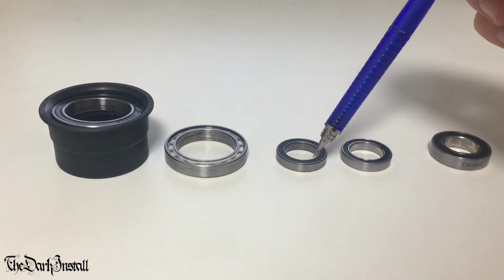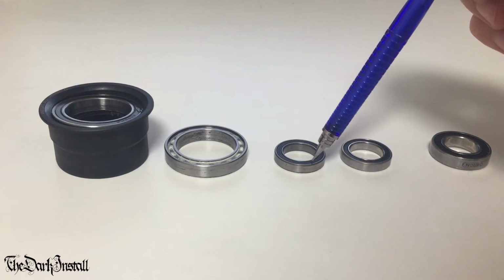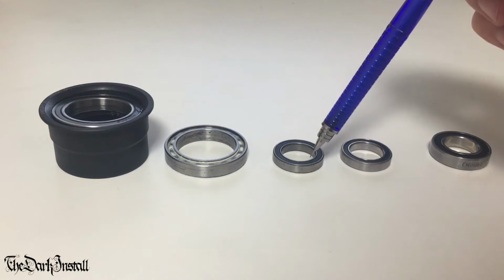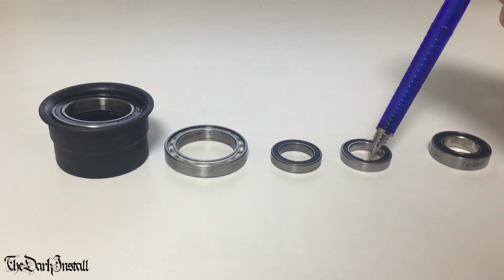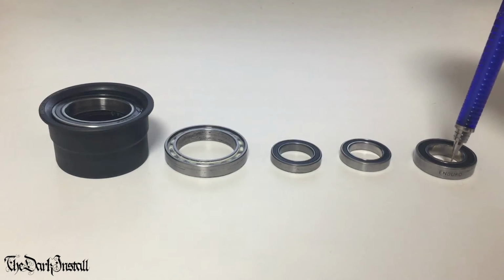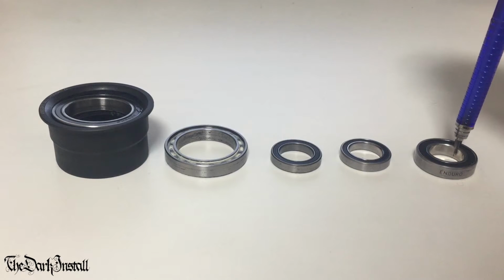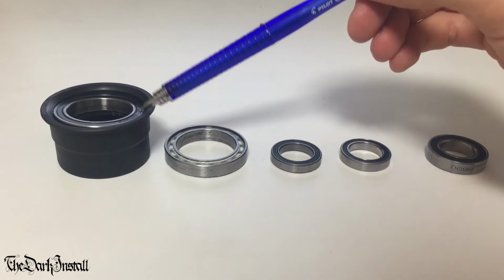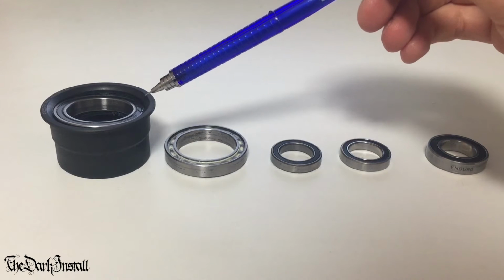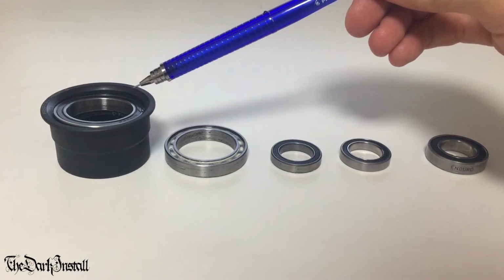This one here has done 25,000 kilometers inside my Extralight Cyberia SP hub. This one has done 0. And this one here is an enduro bearing for comparison. You poor baby, you're going to get thrashed. I took this out today to make this video, right? I've sacrificed my BB to make this video.